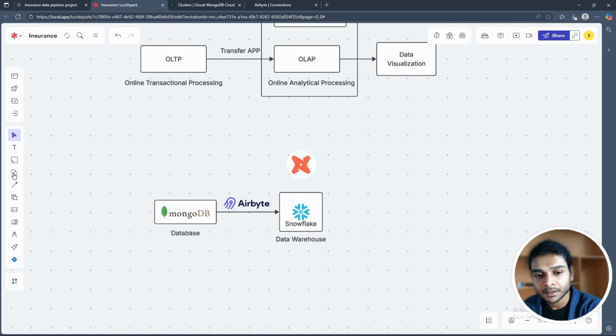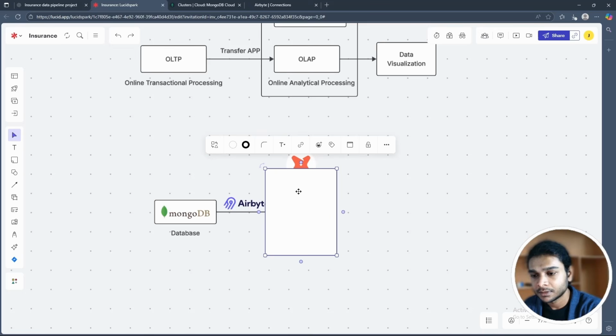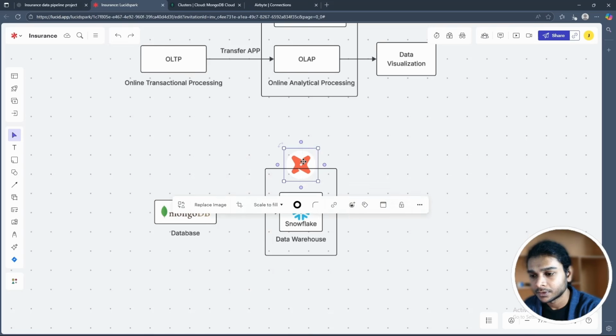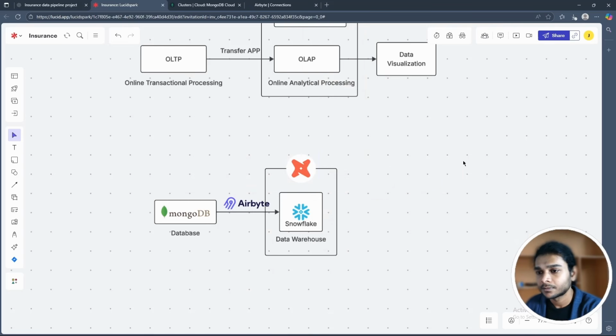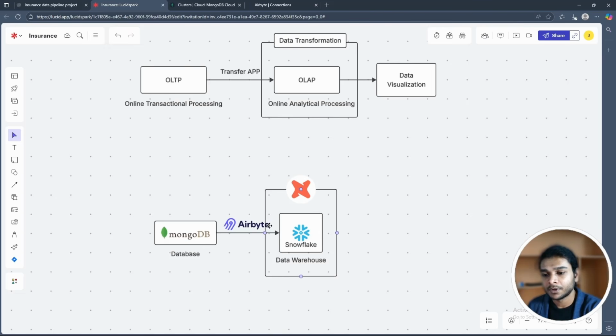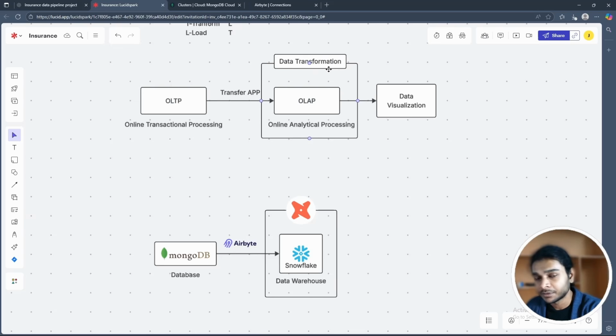And yes, in our project, we are going to use DBT for data transformation. Let me just outline this. Yes, now we got something for the data transformation as well.